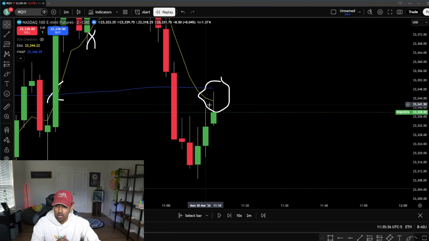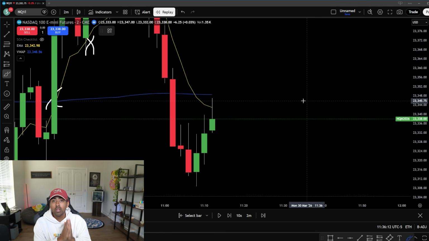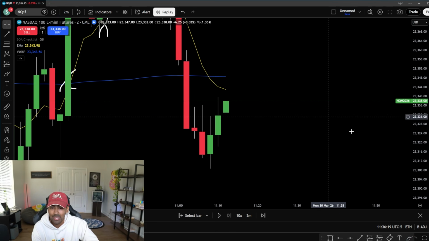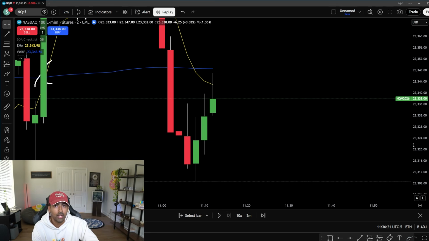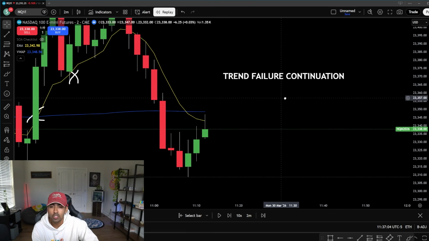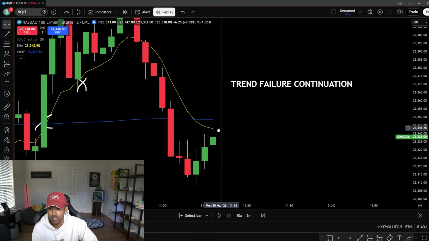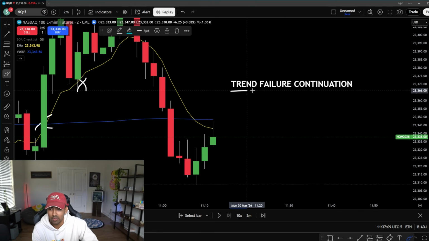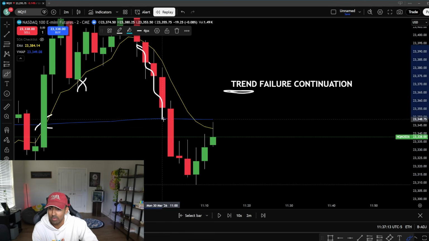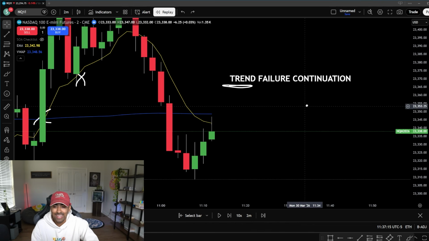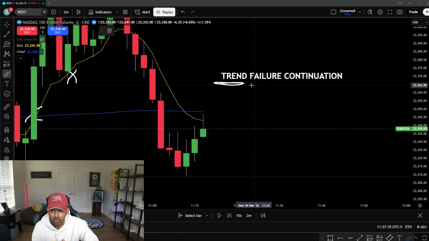So here we can see one main thing. What we're going to look for when we get to the VWAP and EMA is going to be one main thing, and that's going to be price action. Because remember, I'm not just an EMA and VWAP trader, right? I'm a price action based trader, and this is how simple trading should be. We're going to do what's called the TFC entry now. So TFC stands for trend failure continuation. And right here we have ourselves trend. We see that we have overall downside trend with multiple momentum candles like I showed you before. The next thing we need to see is going to be a failure in the market.